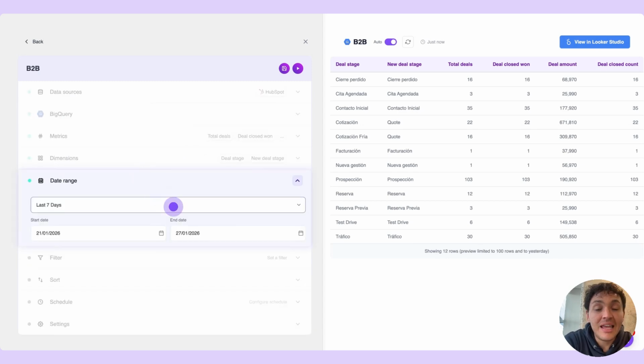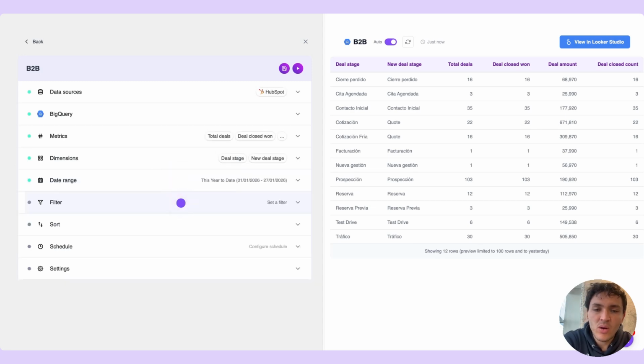Here in the date range, I could use dynamic or custom date ranges. Custom date ranges are, for instance, February 1st to February 28th, or something better. What about if we use dynamic date ranges like the last 7 days, the last 30 days, the last month, this month to date, this year to date, last quarter, and so on? With dynamic date ranges, your data will keep updating regardless of the date that you are in, because it will automatically calculate the date range that you want. In this case, instead of last 7 days, I would like to do this year to date.